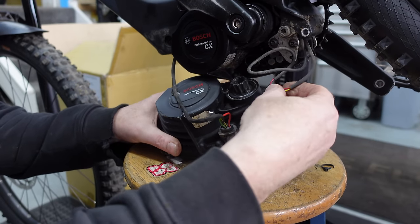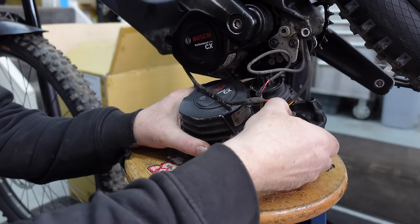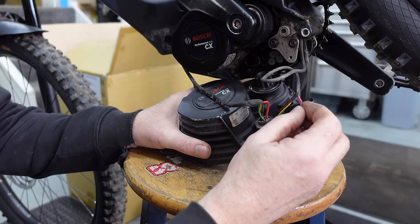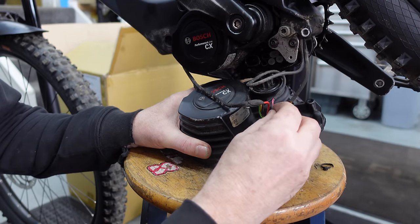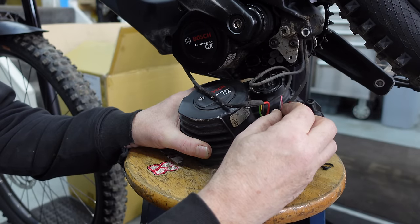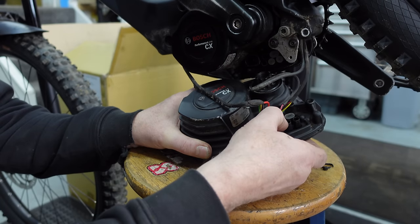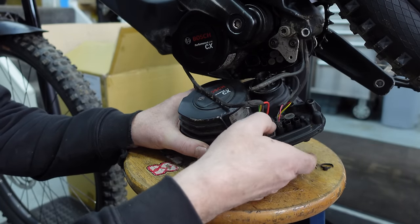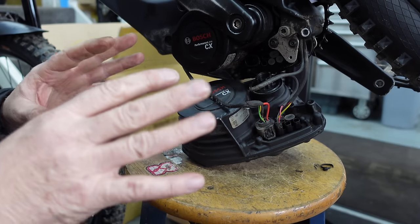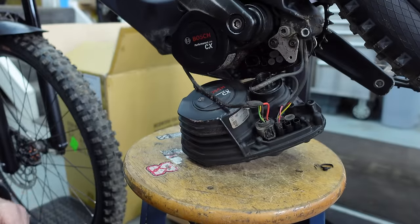See if we can reach that round there somehow. That's it. That's it. And then the sensor cable goes in there, that one there. Okay, again, you'll feel it when it's not in the right place because it just will not go forward. And you'll know when it's in the right place. Okay, you can feel it clicking as well. Okay, so we've got a test motor in there connected up to the existing cabling.